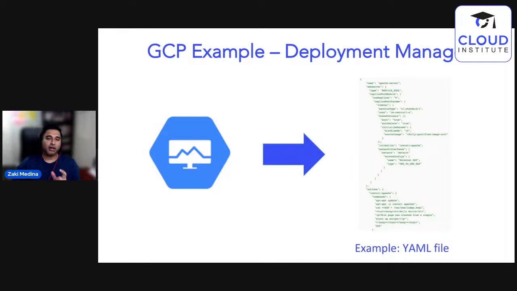Basically, we can create resources, group them logically together in a deployment instance, and all of this happens in a YAML file, right? That's what I'm showing here, and the deployment is ready. We can then deploy this to GCP. There's a command interface.